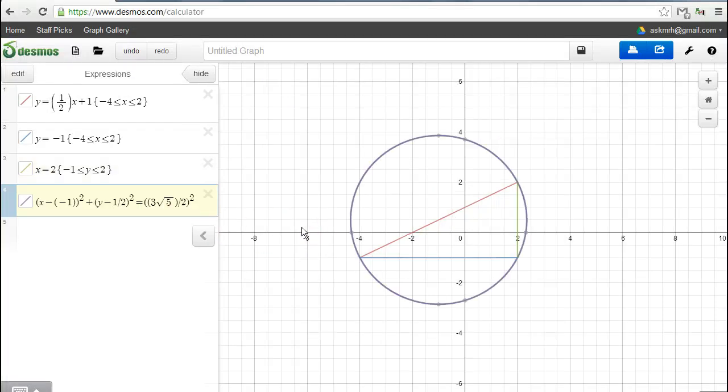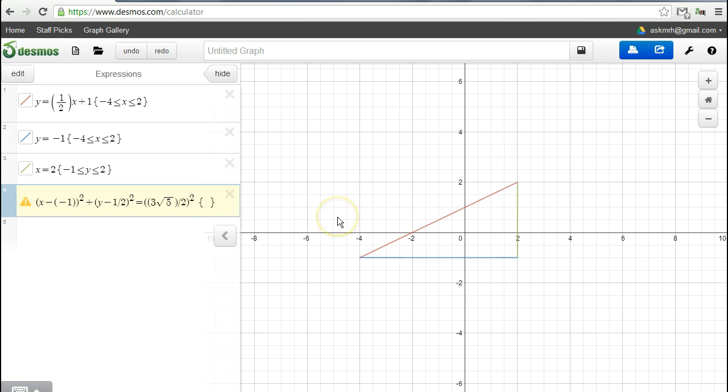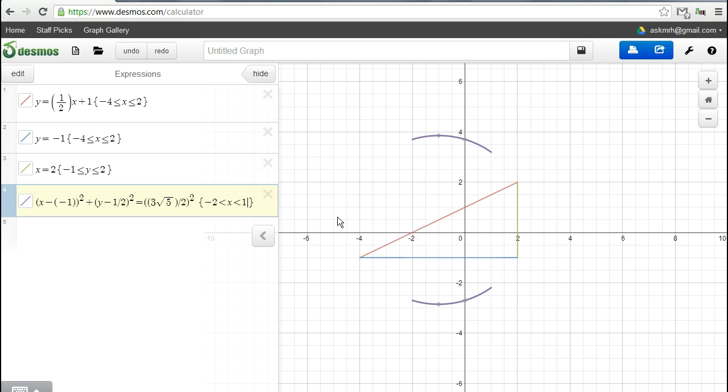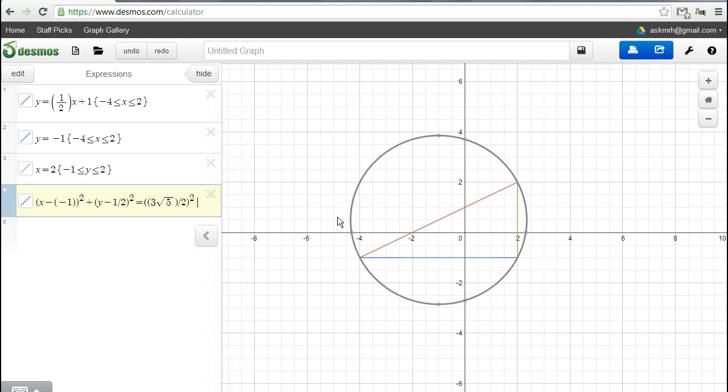For circles, you don't need domain and range, unless you want to show parts of it. So I could do that, like I could just show -2 to 1 or something, and it'll just show that part. But if you want to show the whole circle, you don't need to put anything. For algebra students, you don't need to put any circles. You just need lines, unless you want to put some parabolas. That's up to you. Then the important thing is you have to save this.